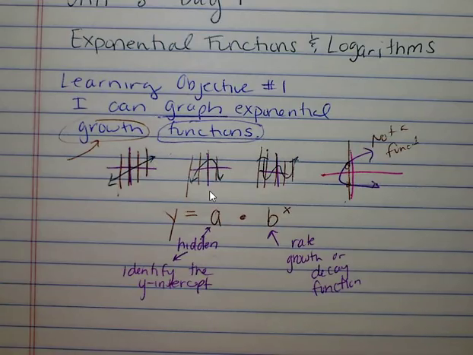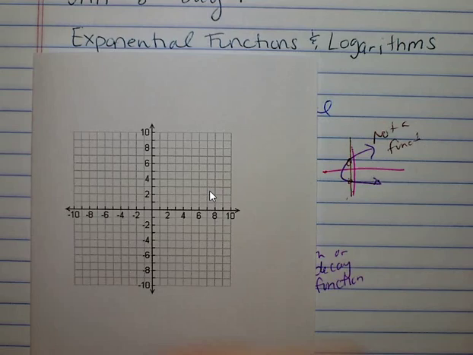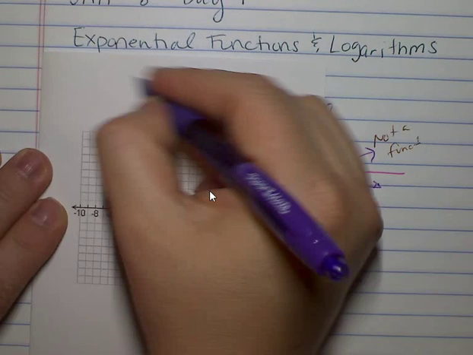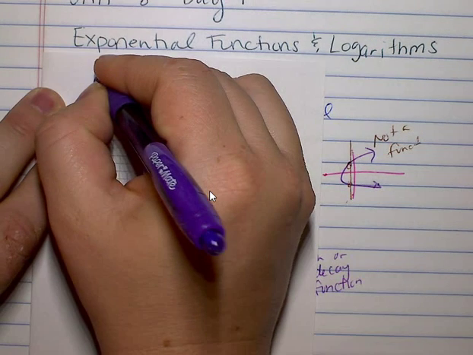Okay, the very first problem we are going to do together, please write down example 1. We're only going to get through 4 today. We're going to start with some very basic ones. So write down example 1, please. And this first example is going to be y equals 2 raised to the x power.